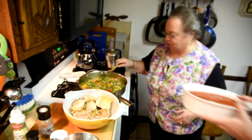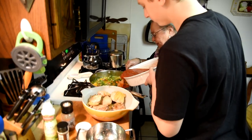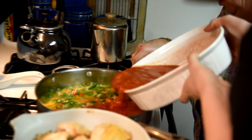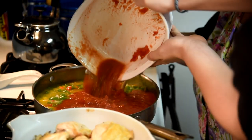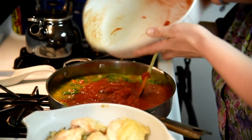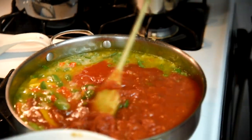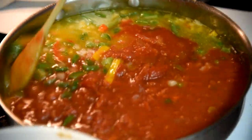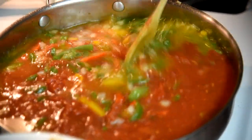And now, I've told you this trick before. If you don't want tomatoes to splatter, put a wooden spoon in the bowl. The whole thing, honey. Thank you. Look at the color on those. Oh my God. That is beautiful. Look at that color. That's the San Marzano. They always have that beautiful red color.